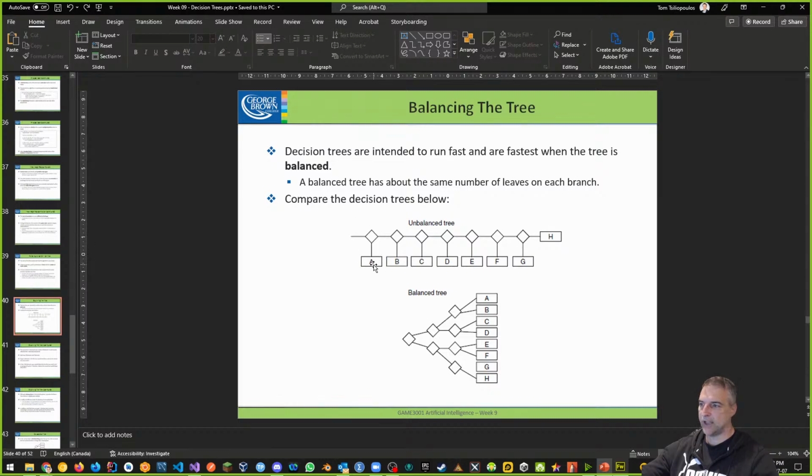If I can get to A in one step, it's more efficient than this balanced tree, because this balanced tree would take 1, 2, 3 decisions to get to A. Actually, the minimum number of decisions for any one of these results is 3. Here, it could be 1 or 2, right, to go to A or B. So although this looks awful, sometimes it can be more efficient or way less efficient depending on what's more common, what's more probable. And sometimes people code it like this because the more probable decisions happen here, the things that are most common, okay?